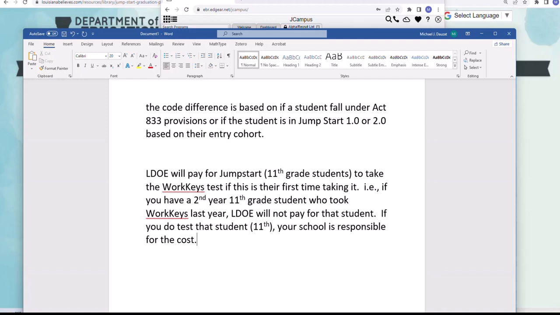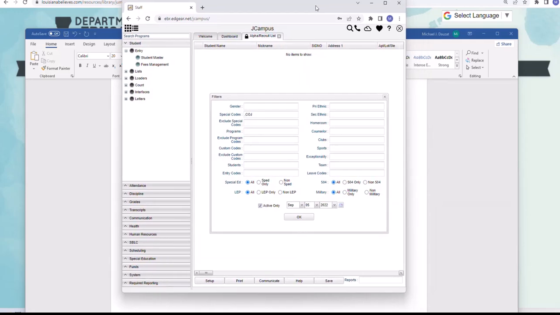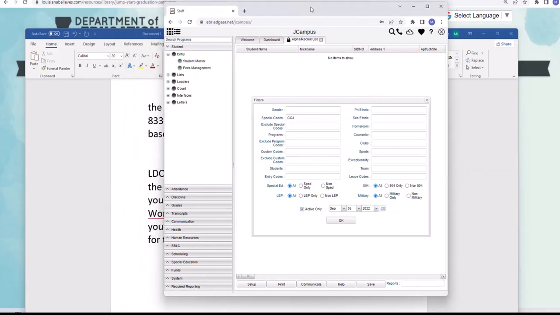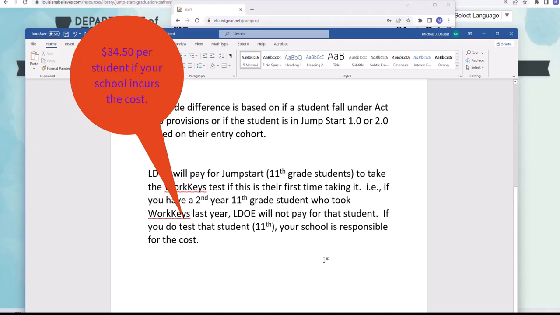All right, so that should help you to determine how to use JCampus, to determine which 11th grade students are considered Jumpstart students. But remember, those students that you saw on that list, you need to make sure that they have never taken WorkKeys. The only way LDOE will pay for it is if this is their first time taking the WorkKeys test.